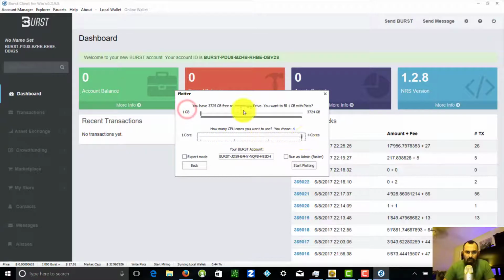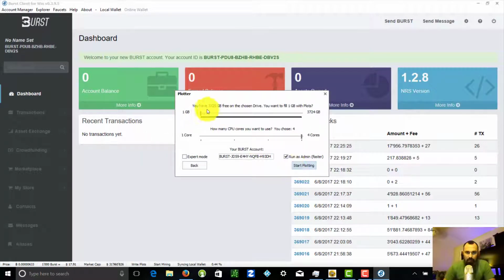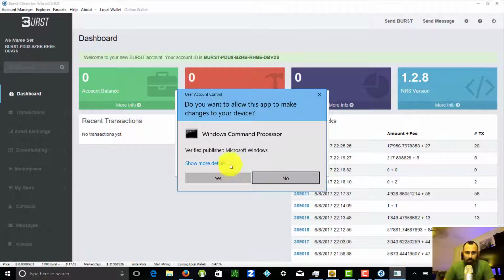So let's do this. I'm going to just do 1 gigabyte just to show you what it looks like. I suggest running it as admin. It's a little bit faster, and you're going to hit start plotting. All right, let's choose some more. If you hit plot, it's going to ask you, are you sure you want to use this command?